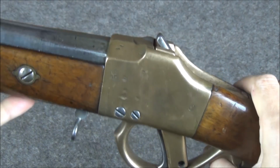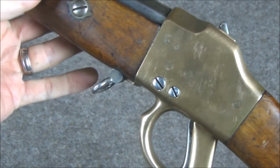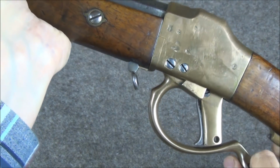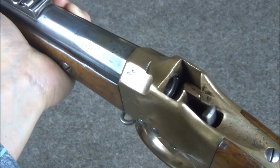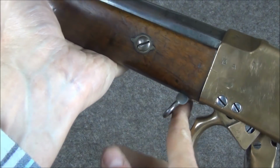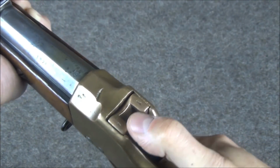Something I have noticed when I was at the range: I used to shoot this without a sling on it. And I don't use a sling, but what I did find when not using a sling is that sometimes this would go back, and when you open it, sometimes this would stick there. And that means the ejector doesn't work. It doesn't hit. And I was puzzled why I wasn't getting extraction and working the lever like an idiot until I noticed that that was in the way. So obviously when you've got a sling attached, this is always at least vertical and it doesn't interfere. Something to bear in mind.